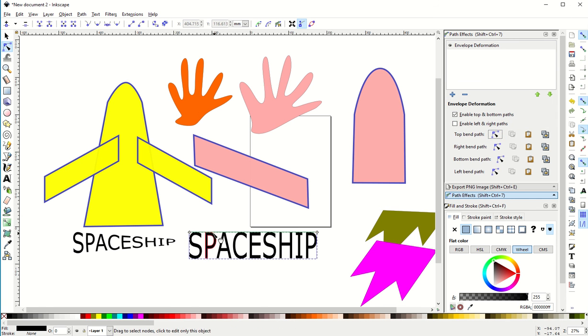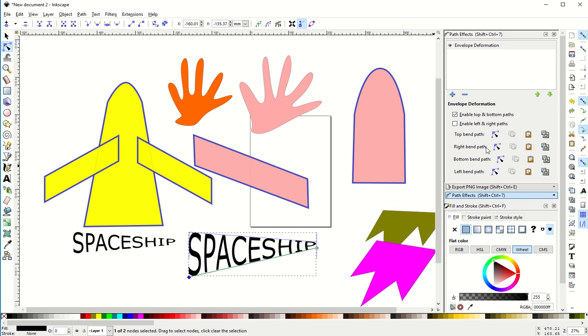Select the top path. A line appears in green. You can push the words downwards, and then the bottom path, you can push upwards. And that's how you squeeze the words here. You can make it bigger if you want to as well, but make sure you tell the computer which path you actually want to edit. So it's spaceship like this. That's all for this section. Thank you.